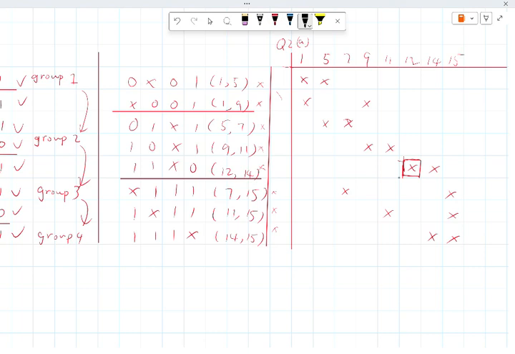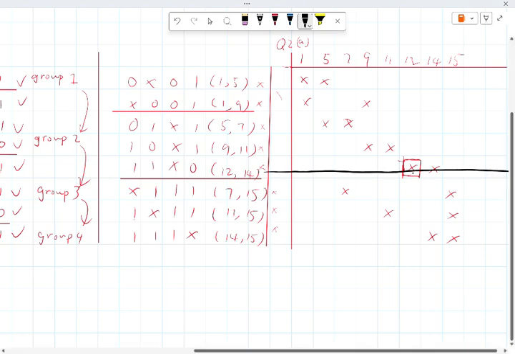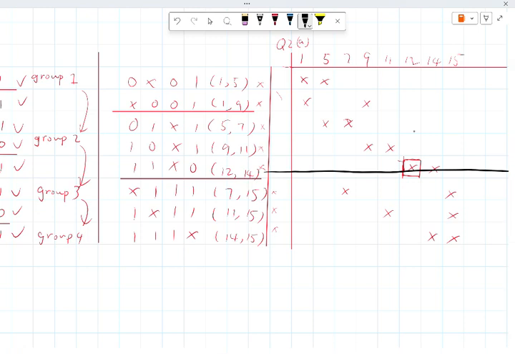So the rule is like this. We're gonna cross this row first. Okay, I'm gonna cross this row first. The reason being, you're gonna see later, because if you cross this one, this X can go up and down as well. So this X is gonna cross this X as well. So you can see this one cannot cross anyone. That means if you cross any other row, you can't cross this one. So you have to draw a horizontal line for this one. This horizontal line is very important.